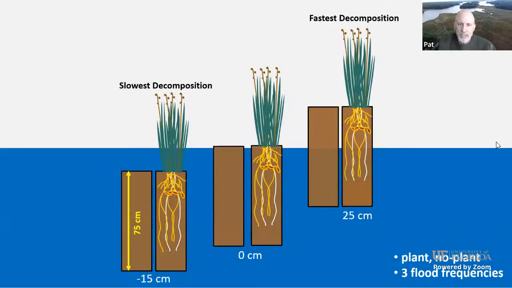So we did an experiment, not expecting too much out of it, just supposed to be very simple, where we had these long pipes, pots, I call them, 75 centimeters long, filled with soil from our site, planted again with this C3 sedge, but arranged at 3 different elevations with respect to the tidal creek: high up out of the water, more or less the current soil elevation of the marsh in the middle, and a deeper depth, which would represent sea level rise. And in each case, we had pots with and without plants. And of course, what we expected is the highest decomposition in the driest plots. Straightforward.